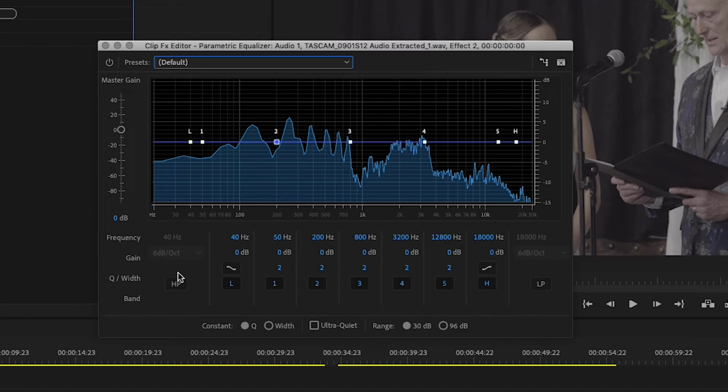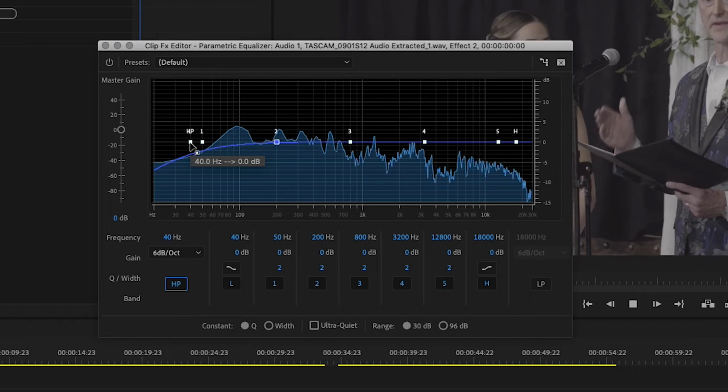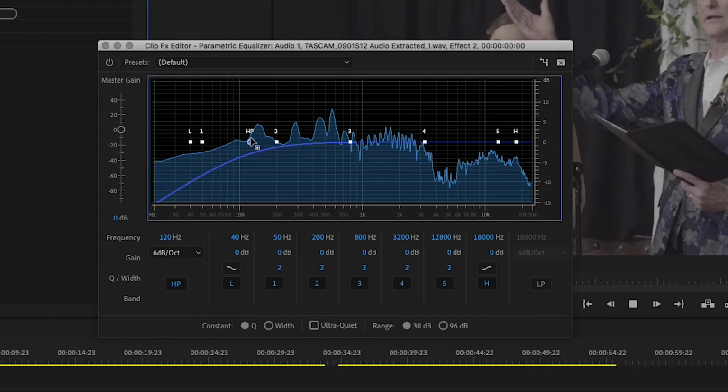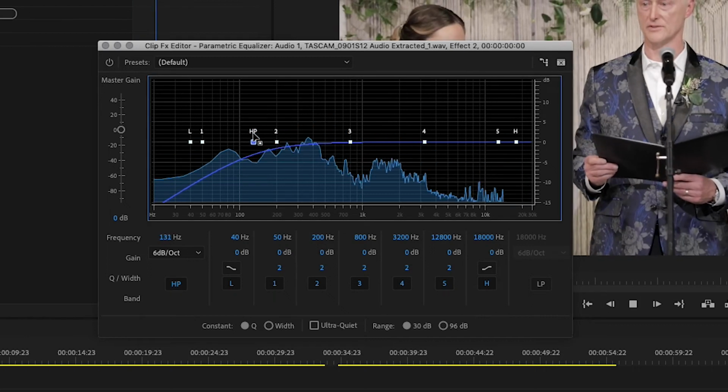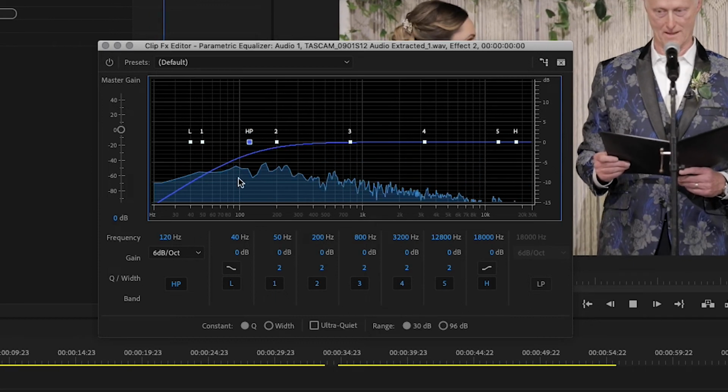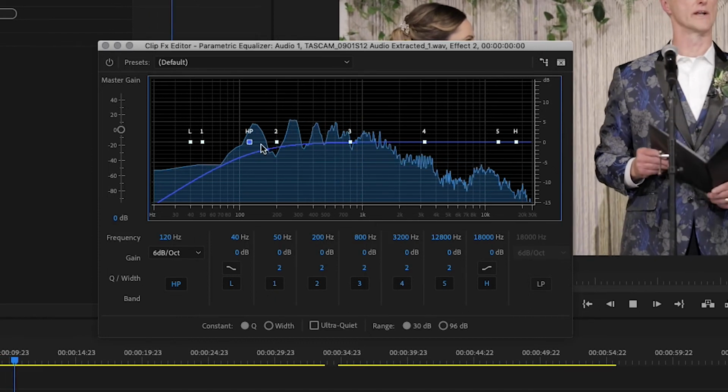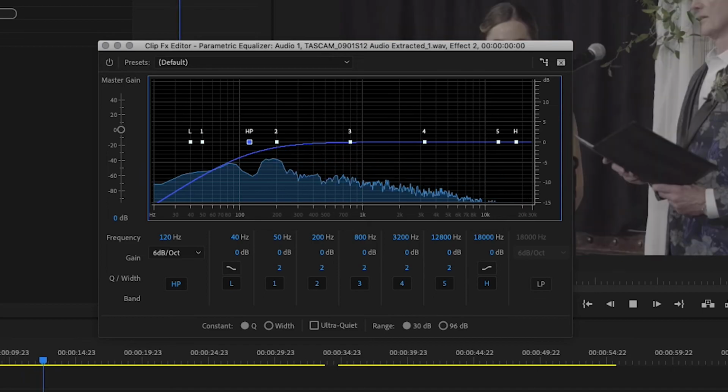A very basic adjustment you can do with this effect is adding a high-pass filter, and that can help you eliminate any tinny quality that may come out of your recording. You're going to do that by just clicking on this HP here at the bottom. Take that HP point and drag it right about where your audio is peaking, and that will help balance out some of that echo or tinny sound that you may be getting out of your recorder. And that's a very basic look at what you can do with this effect.